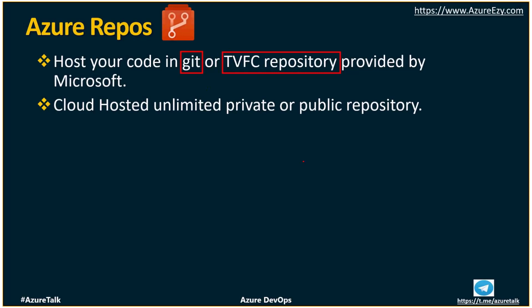So now they have made the changes. You have private as well as public repositories now. They are giving you two types of version control built in, that is Git or TFVC, Team Foundation Version Control. Git is becoming a de facto standard for version control, but still, if you want to use TFVC, you have it. Apart from it, you can import repositories from existing repositories as well. If you are hosting a repository on GitHub, Bitbucket or SVN, you can import those repositories into Azure Repos and continue using Azure Repos going forward. So that kind of flexibility is there.